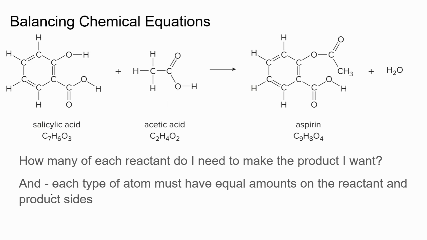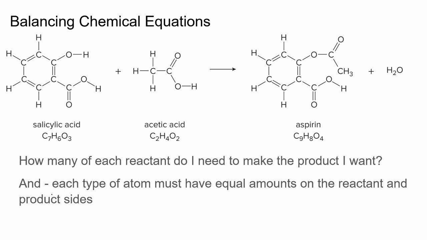Okay, we need to balance the chemical equation because we need to have the conservation of mass. We have to have the same number of atoms that we start with as that we end with. But we also need to know the ratio between the compounds. So if we're trying to make aspirin, and we're trying to add salicylic acid and acetic acid, we need to know the ratio that we're going to add them to figure out how much we need to add to get aspirin, okay? So for this compound, this is balanced. I just need one salicylic acid molecule for every 1 acetic acid. So this is a 1-to-1 ratio. But part of balancing is we need to figure that out. Is that 1-to-1? Is it 2-to-1?